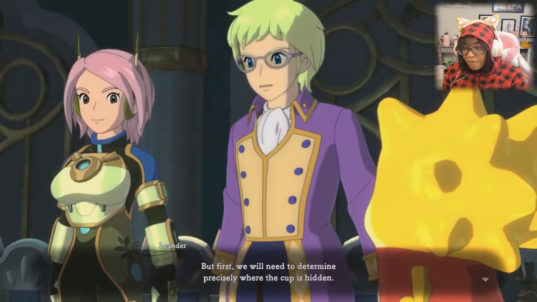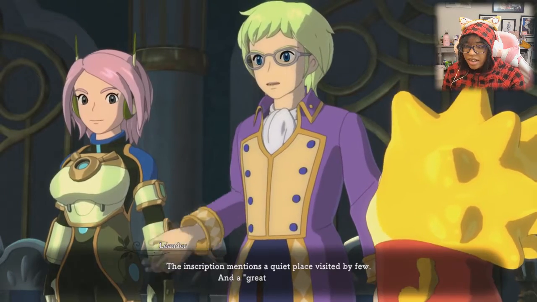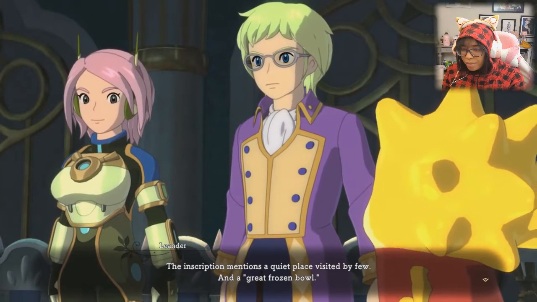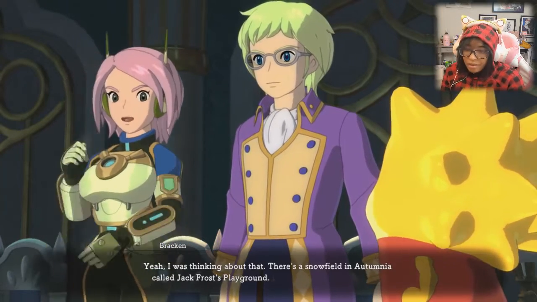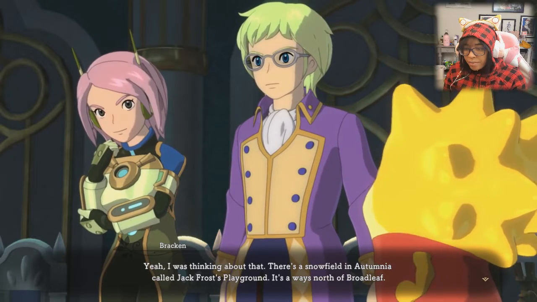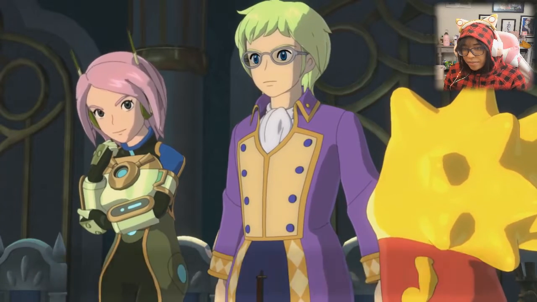Of course. But first, we'll need to determine precisely where the cup is hidden. The description mentions a giant place visited by few and a great frozen bowl. So it was bowl. Okay, that was right. Yeah, I was thinking about that. There's a snowfield in Osmania called Jack Frost Playground. It's a ways north of Broadleaf.